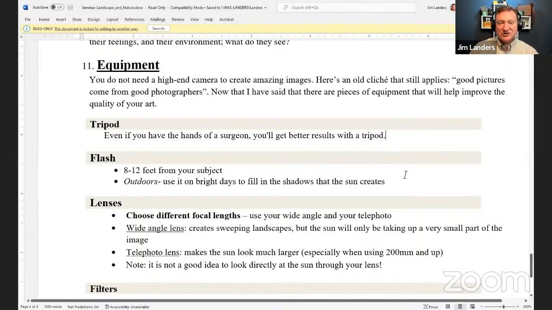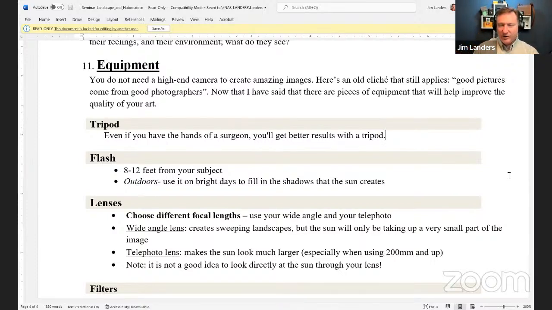Next, flash. There is a sweet spot for a flash. Now that's either an accessory flash or that pop-up flash, 8 to 12 feet from your subject. Anything closer, a lot of times it's going to be too much. You do have control over it. You can reduce the amount of power coming from it, but as far as its auto settings, you create too much light, generally speaking, when it's closer than 8 feet. And when it's further than 12, maybe 15, you have so little light that it just doesn't do anything. It's just not enough unless you can choose a flash that has more power.